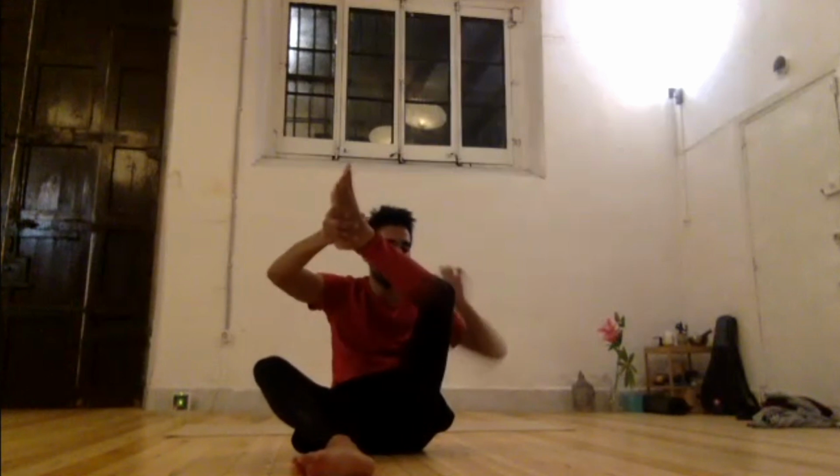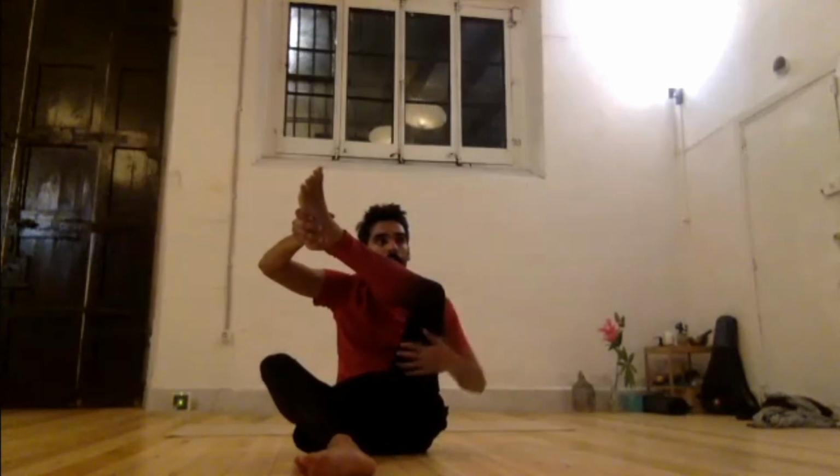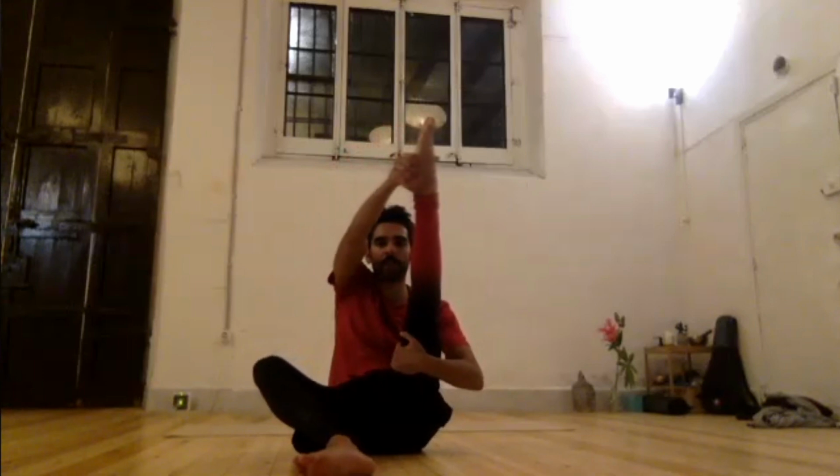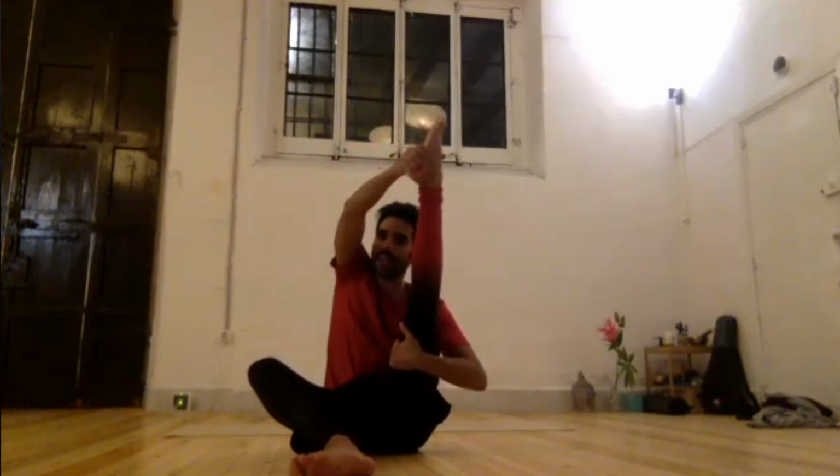And alright, good. From here, the hand catches the left foot, the right hand catches the foot, and you keep the knee out. But again, you're not moving from the knee, you're moving with the hip. The knee, the toes look to the left, and you start opening. The more you stretch, the more intense. Keep that extra rotation of the hip and bring the leg as close to the shoulder as possible.